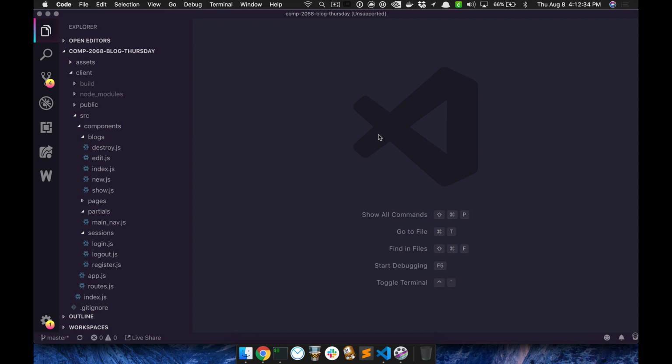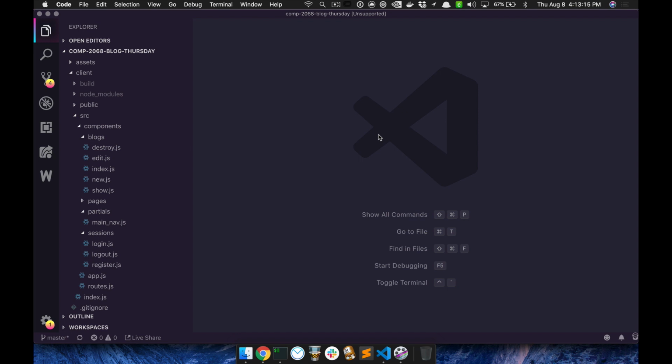So if I have index, I'm just going to write this like this. I have index, and then inside index I have app. These are my components, right? And then in app I have the browser router, and then in there I have routes. I have main nav. And then I have whatever particular thing is going to get rendered, right? So my component that gets rendered in here, which comes from the routes.